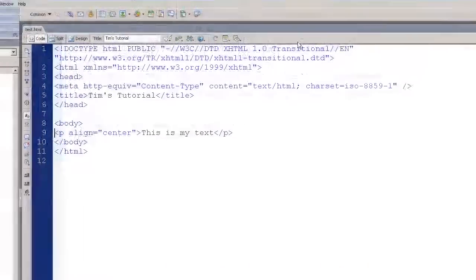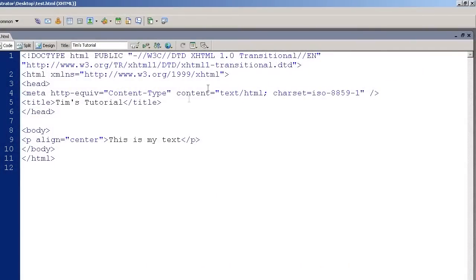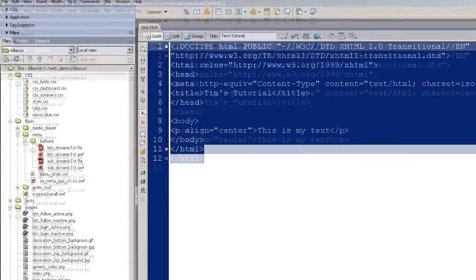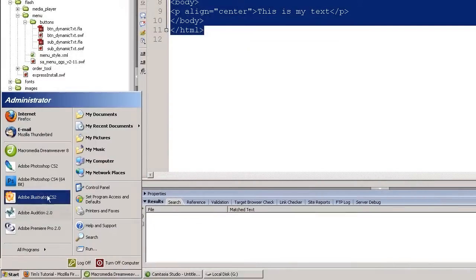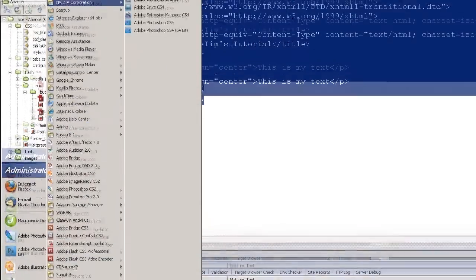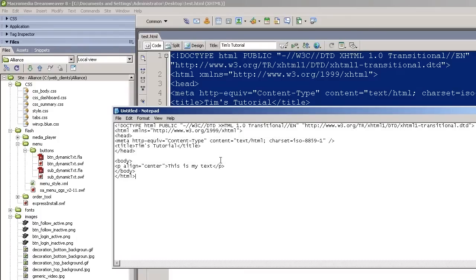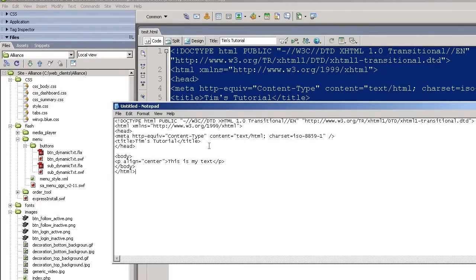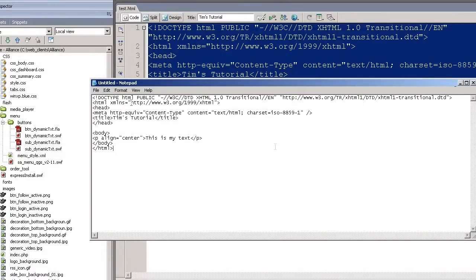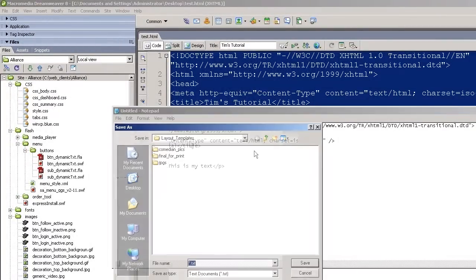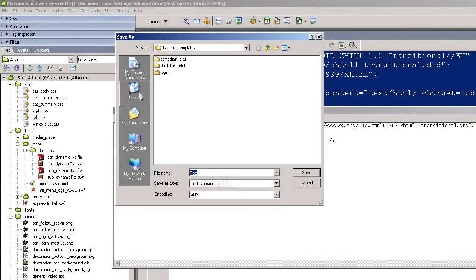You at home, if you want to preview this in your browser, all you have to do is, let's say, I'm going to copy this into Notepad real quick to show you how to do it from a regular text editor. Pretty straightforward stuff though. So open up Notepad, save it. Okay, so I'll copy my code in there, and I'm going to do a save, and I'll just do it on my desktop.